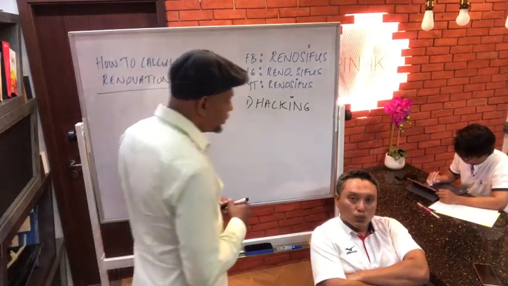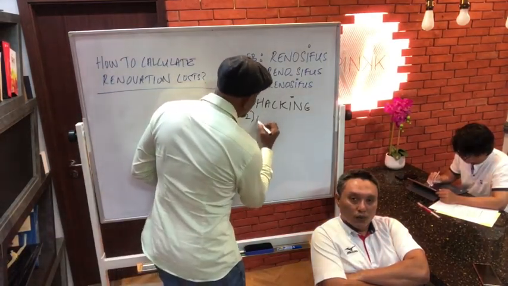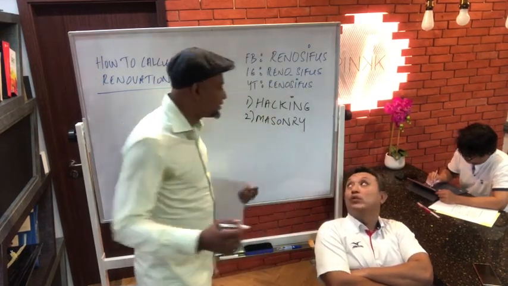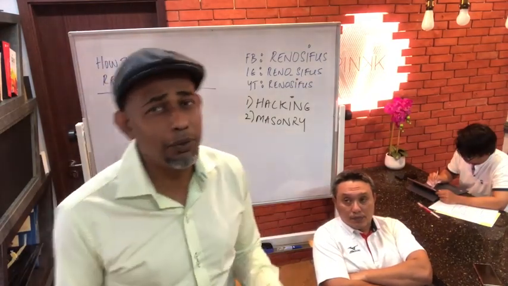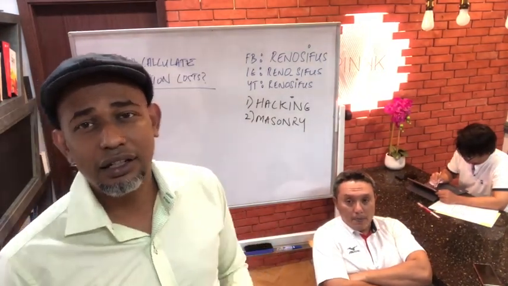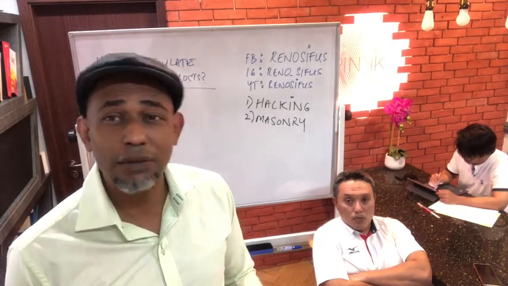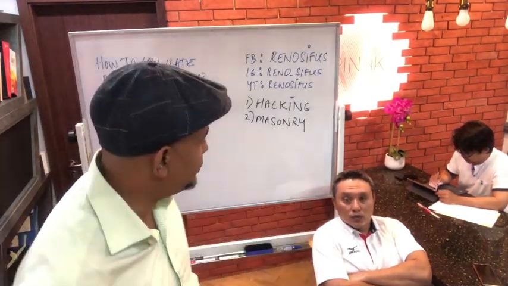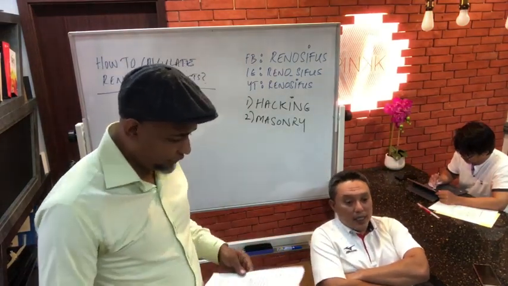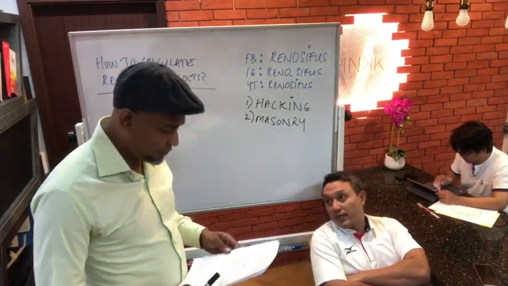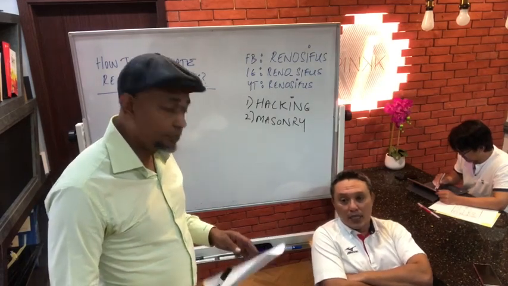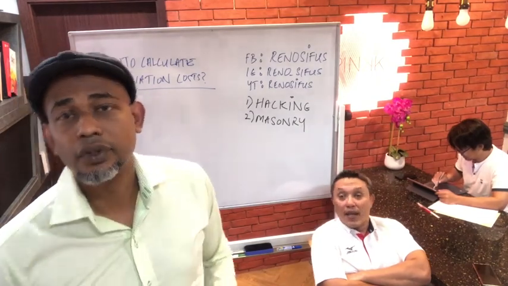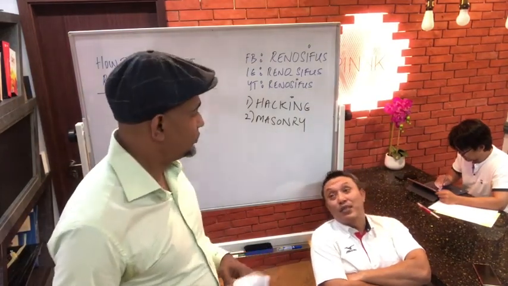Okay, next we're going to talk about masonry work. Hacking is pretty straightforward, but in the interior design or renovation world, they keep using this word masonry. We don't use the word often, but what does masonry mean? Masonry is basically wet works. What we mean by wet works is works that require cement. Another term is also cement works.